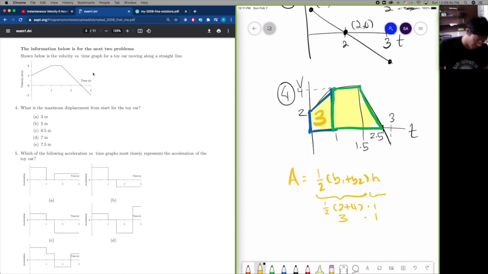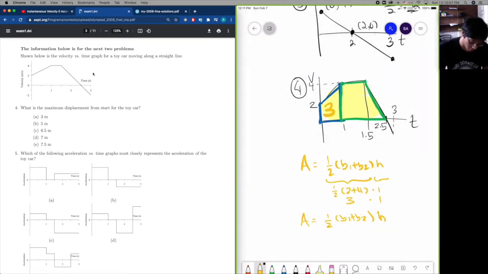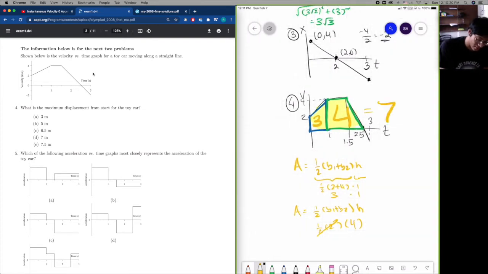Let's keep on going, folks. How about here? Well, here we've got another trapezoidal shape. So we've got the average of the bases times the height. My bases here are 1.5 plus 0.5, so that's going to be 2 in total. So half of 2 times our height. What's our height? That's going to be 4. And so that gives us a total of 4 for the area under that trapezoid. And so if you sum up these areas, 3 plus 4 is, of course, 7.